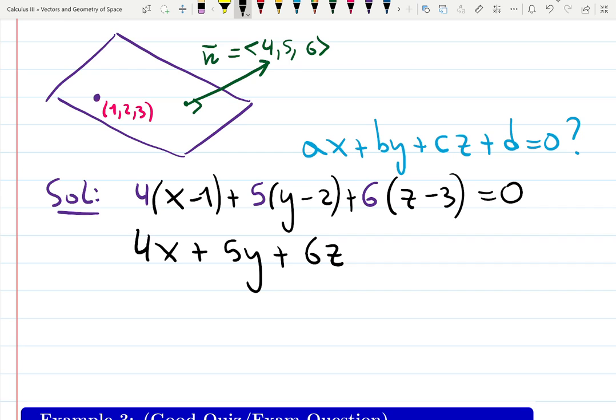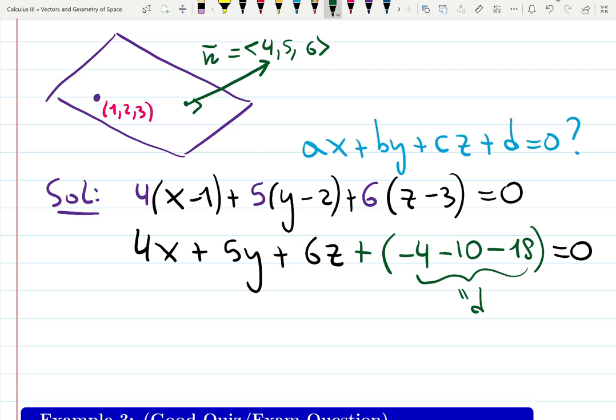And then, sometimes people either do an equal sign and move d to the right. That's a very common thing. Or they keep it here. D will be, what is that? Minus 4, minus 10, minus 18 equals 0. So that's exactly what my d is. And this number represents some kind of shift. But remember that 4 and 5 and 6 represent the perpendicular vector. And then the point allowed us to get the shift. So all we need to know to find and fix the plane in the universe is a point and a normal vector. Pretty cool. Does it make sense?